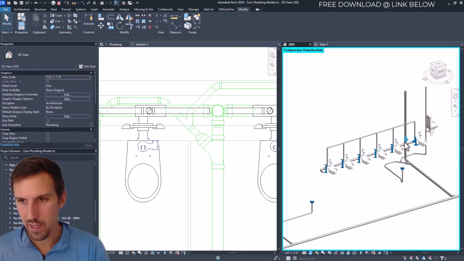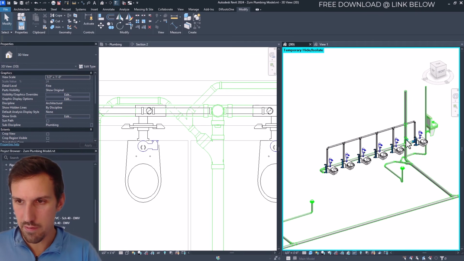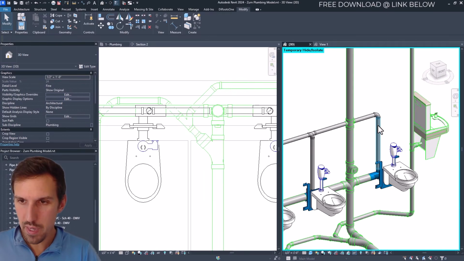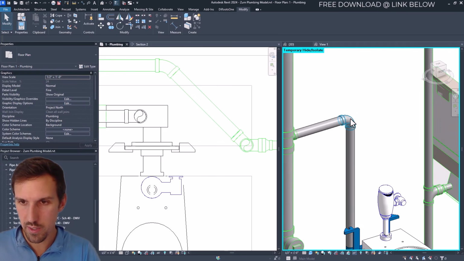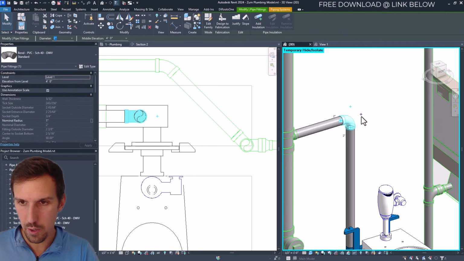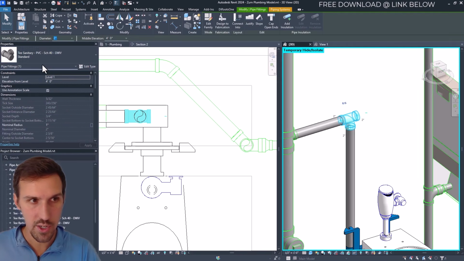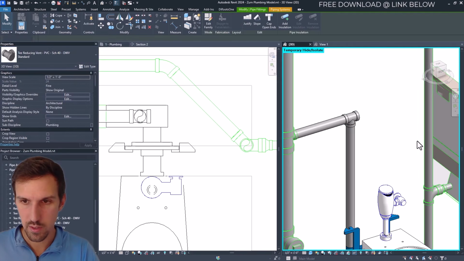And would you look at that, guys? So now this is acting like the vent for our entire system. We might be able to also use this vent to connect into this drinking fountain's vent. So let's do that. So let's continue off this way. So let's click on our elbow, click the plus, and we can change this to the vent T just like that.